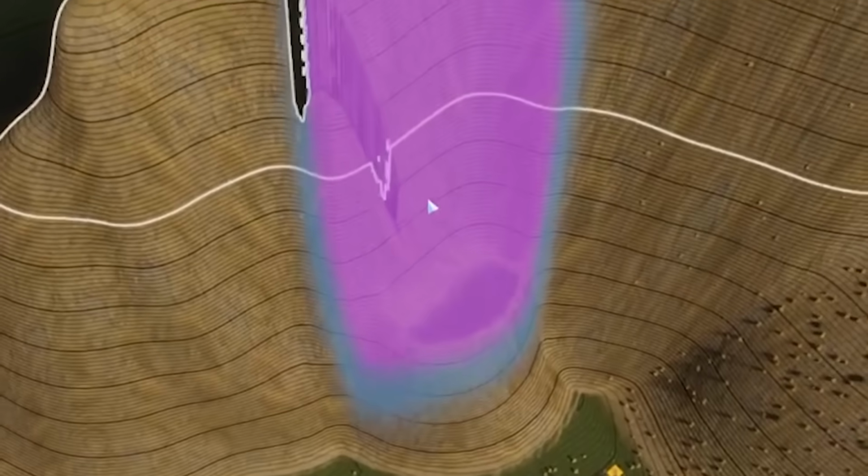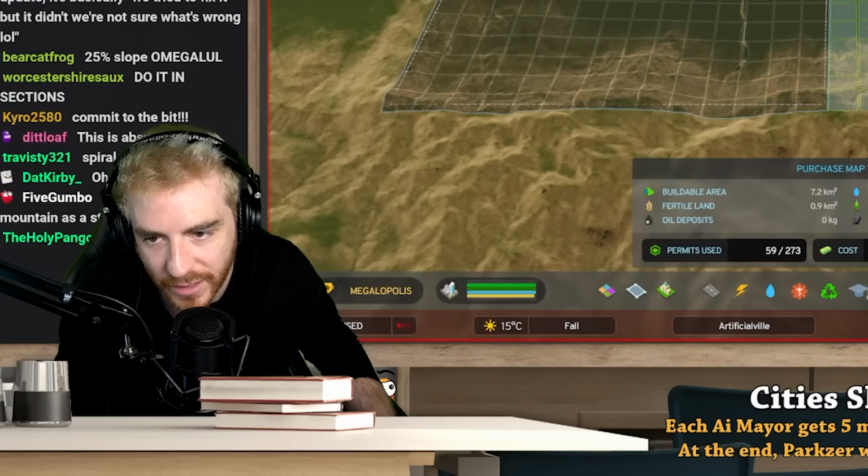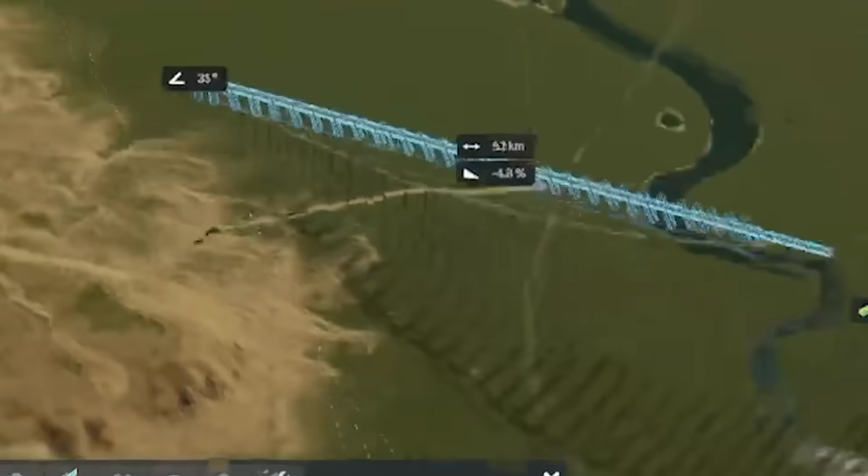Come on, give me this. It's gonna work. Buying everything. Here we go. Done.